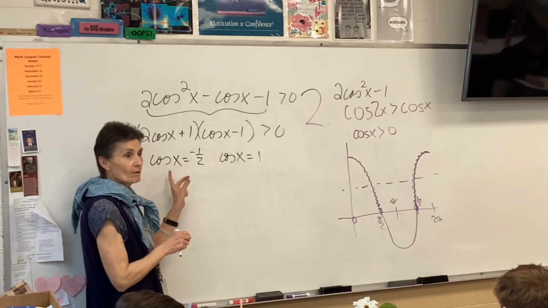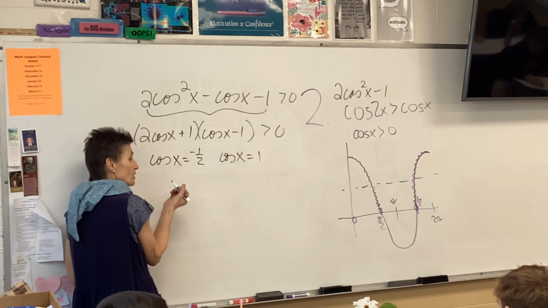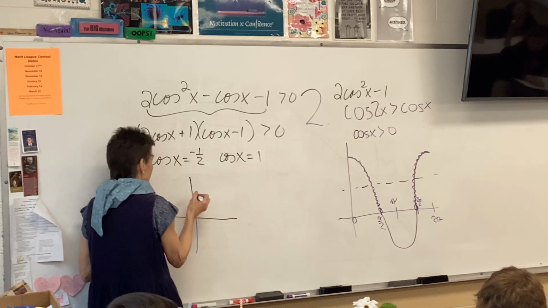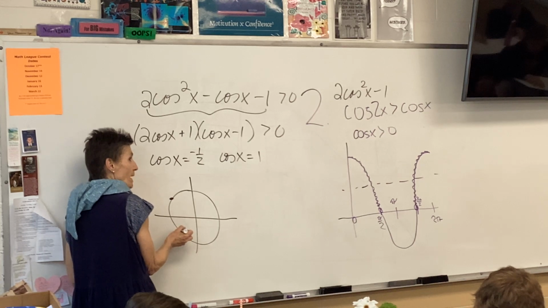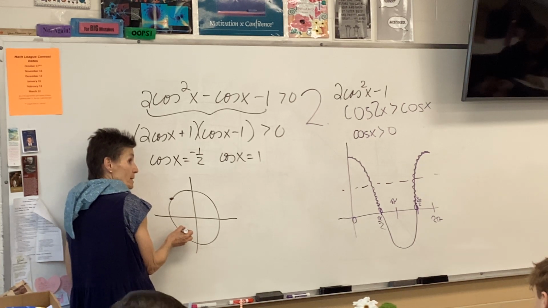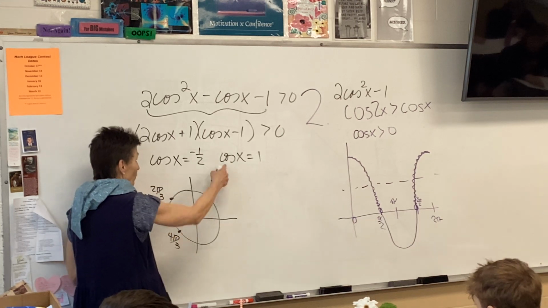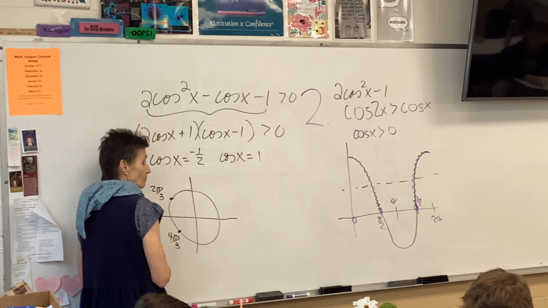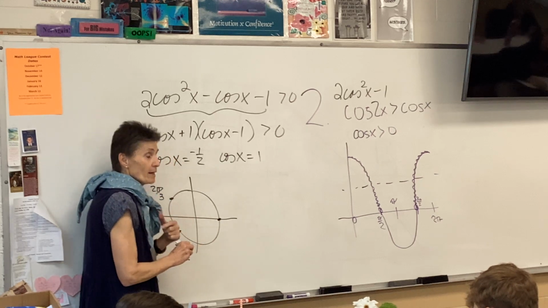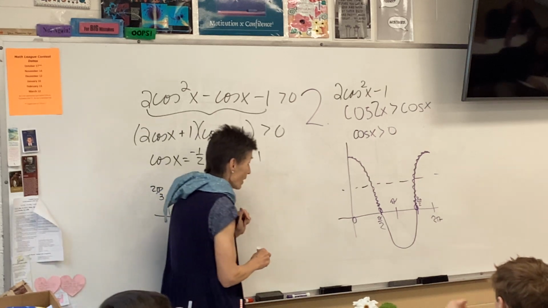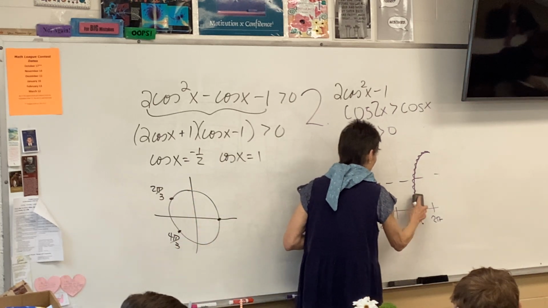All right, so everybody good to hear? All right, so where does the cosine equal negative 1/2? We have to figure that out. The cosine is negative 1/2 here and here. And if cosine is 1/2, the angle is pi over 3. So that would be 2 pi over 3 and 4 pi over 3. Where is the cosine 1? Here, right, 0. Okay, now I love the graph. I'm going to go ahead and use this graph. I think it's perfect. But I'm going to get rid of some of that stuff.